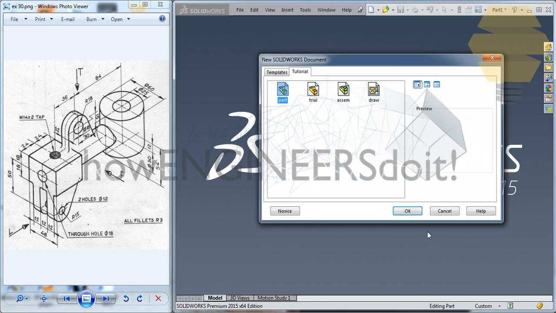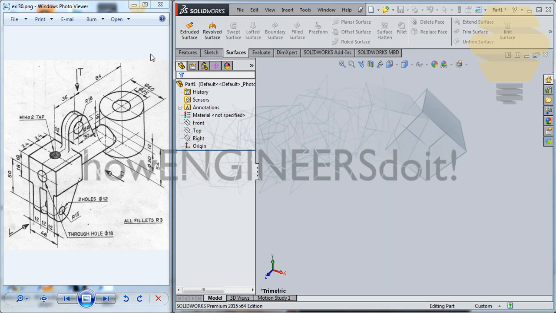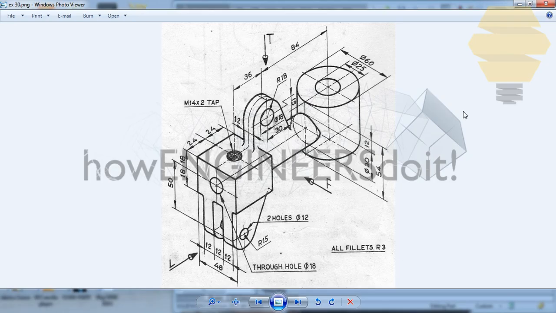Now we have the empty workspace open on the right side. Now let's just expand the drawing once again and look at the drawing before we start doing the sketch. In this kind of drawing, you need to look for a common axis. So we have a common axis over here, and from this axis you have reference for this part of the model and this part of the model as well. And also you have reference from the surface for the top of this surface over here.